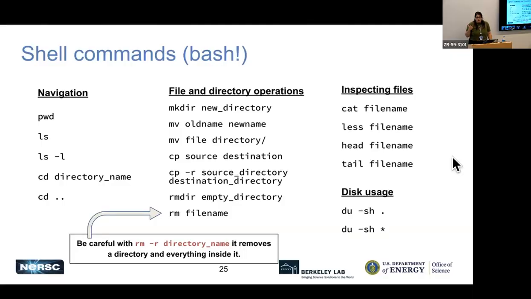The other thing here we have is these little dashes, and then there's a letter or maybe a couple letters. Those are called flags. The dash tells the command, I'm going to tell you something else I need you to do, and then the letter is what the thing is. For example, ls -l is sort of a detailed list. It'll show you all the permissions, the dates, and how big the files are. It shows it in bytes, I think, maybe.